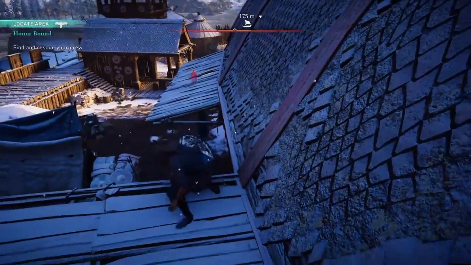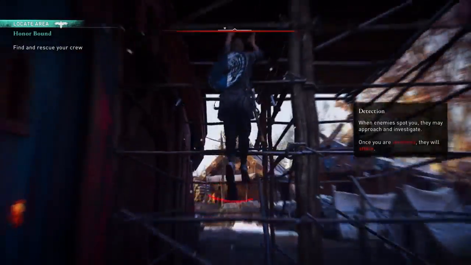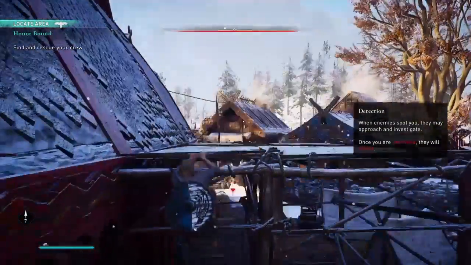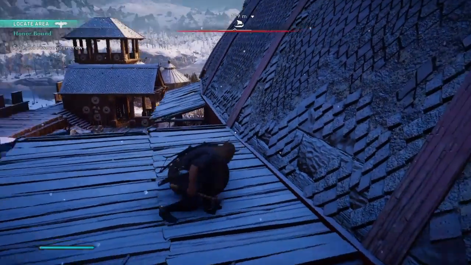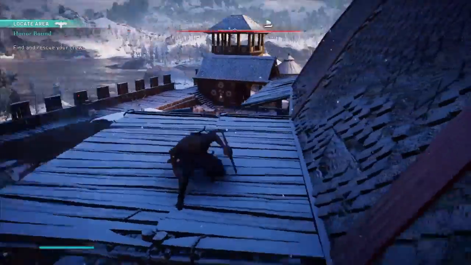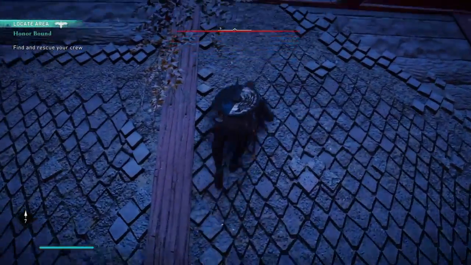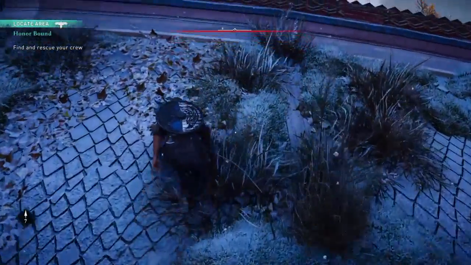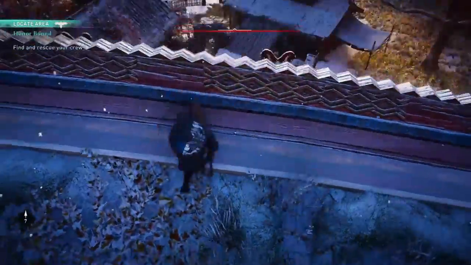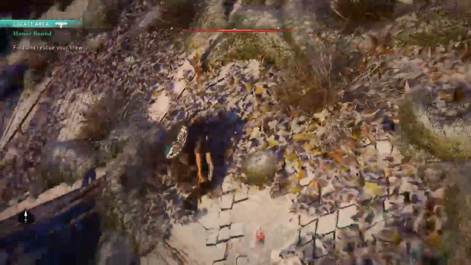Alright, hold up. I'm gonna crouch here. Oh, I can't jump to that. Oh shit. Did he see me? Oh, he saw me. Oh, shit. Nope. Climb, fool. Dip the spot. You better climb, bro. Oh, yeah. I think he got off.